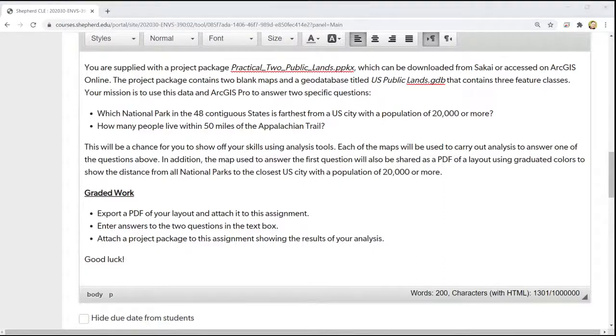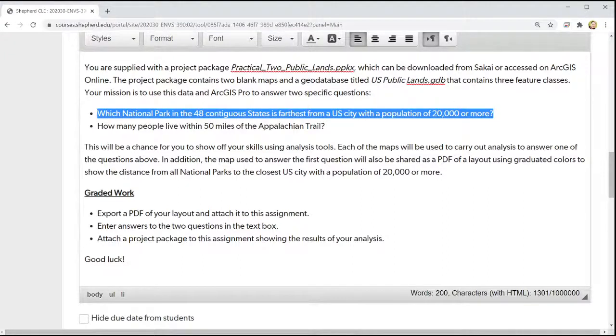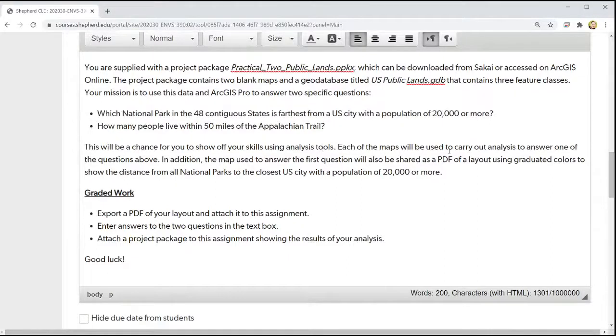All right, so we're going to take a look. I'm still solidifying the nature of what you're going to submit, but I'd like you to make a layout of your final result, and you have 2 specific answers. Like, there's an answer to this. Which national park? There's an answer. Is it Acadia? Is it Smoky Mountain National Park? Is it Shenandoah? And there's a specific answer.